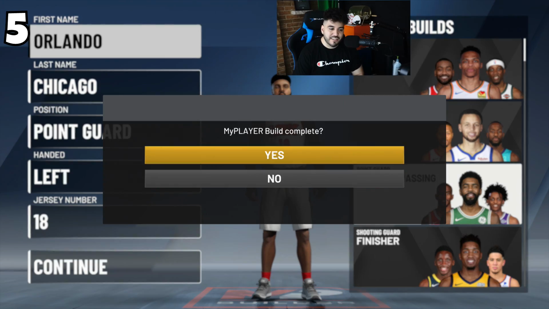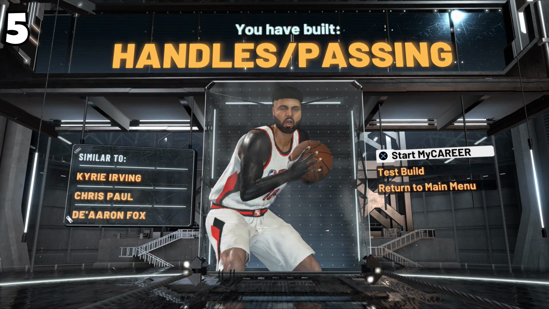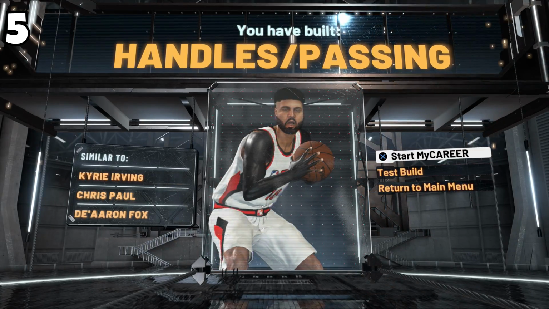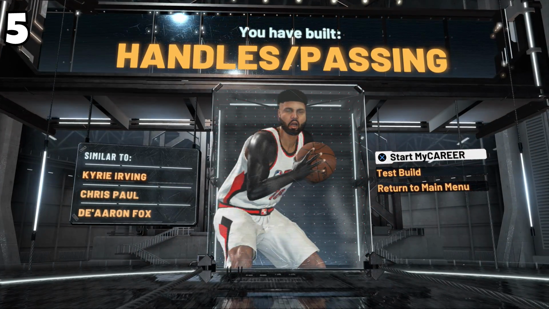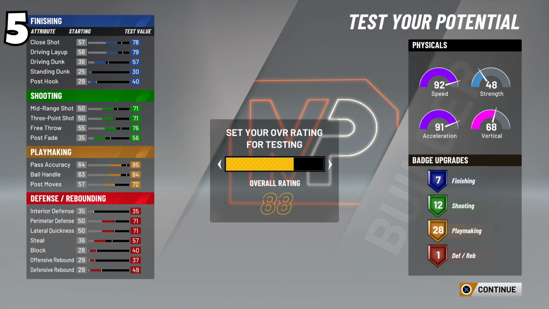It makes you a 6'3" guard that has handles and passing, and it shows you the stats. It has 7 finishing, 12 shooting, 28 playmaking, and 1 defensive rebounding badge. As y'all can see in the stats on the left, this build's actually not too bad. It can speed boost, it can shoot, it can finish. The defense is complete crap. That's the only thing about this build.